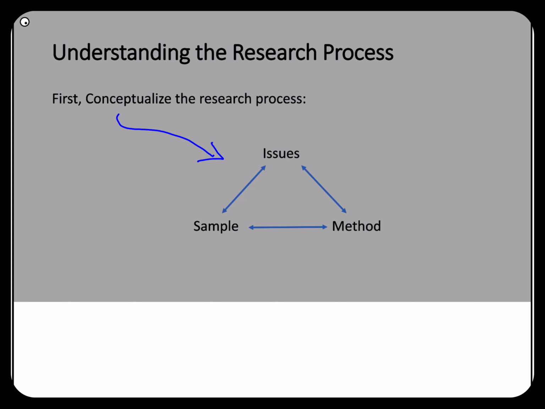So I think that we begin with issues. So there is something there that you want to investigate, or something that you want to argue for, or something that you want to understand. And then you look at samples. And so this would be preliminary research, and your research is going to have some sort of methodology.